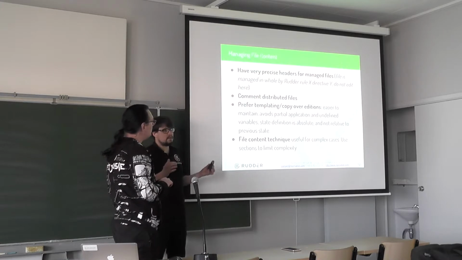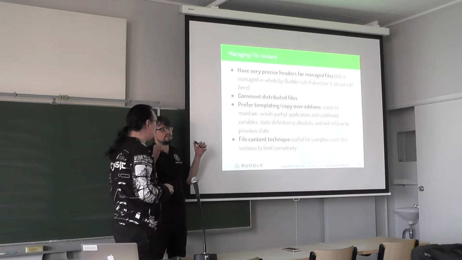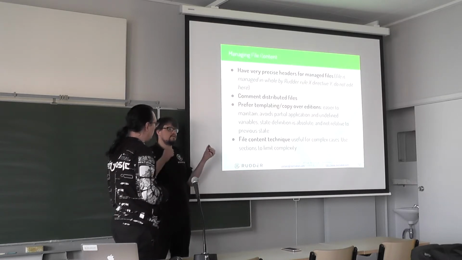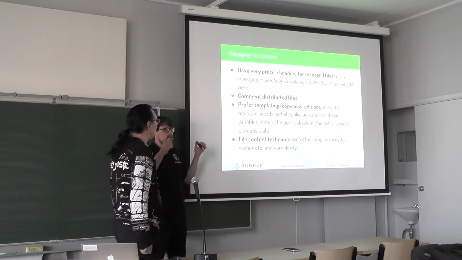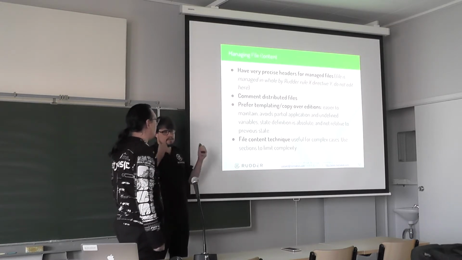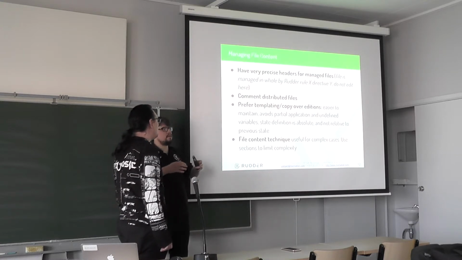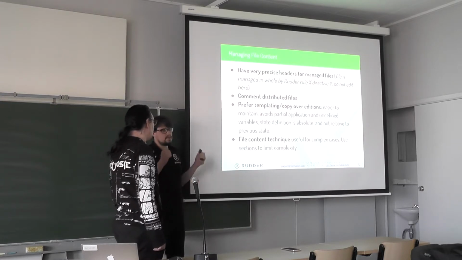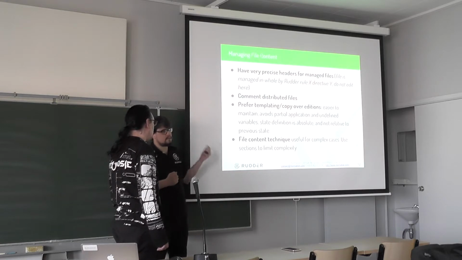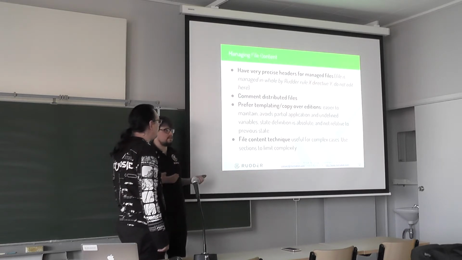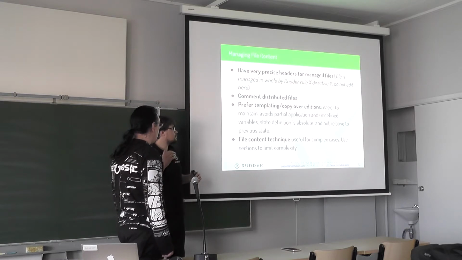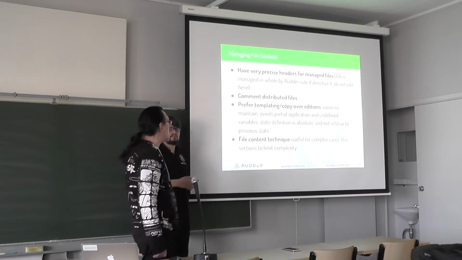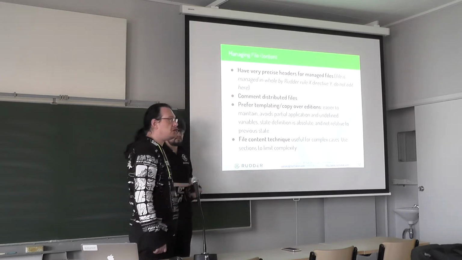A general advice regarding file editions and file content is to use templating or complete file copy as much as possible, and to avoid file editions. File editions are really hard to get right, and you will make mistakes. It's really hard to maintain the file content over time using additions, replacement, deletion of lines. So anywhere you can, just use a template or just copy a raw file if you don't have to maintain the content. It will be really, really easier, both to create and to maintain. And also safer. If the templating doesn't work, you don't get a file, or you keep the old one.